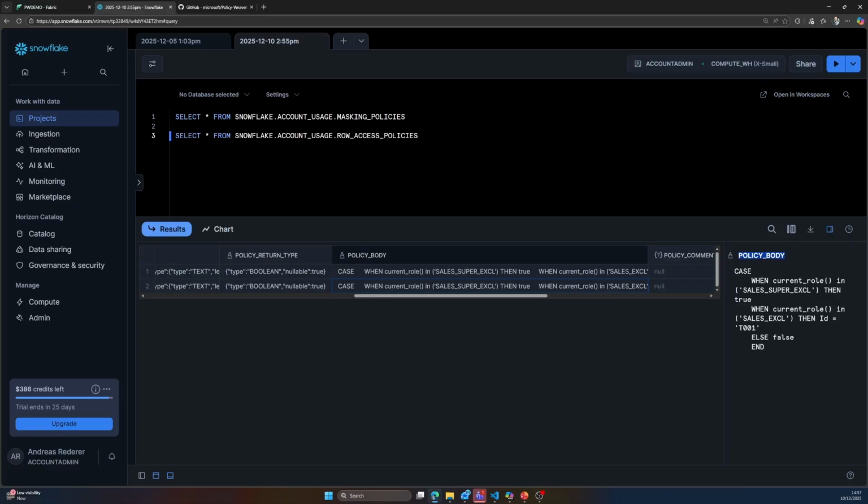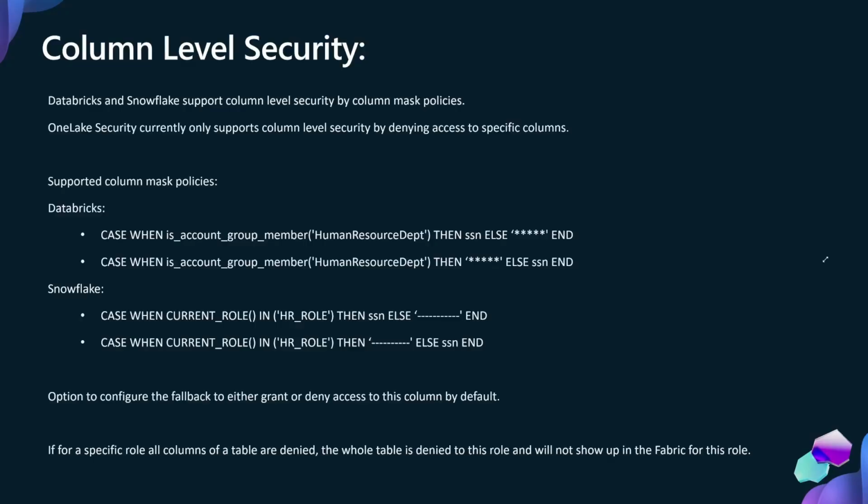So with the conclusion of this demo, I will go into more details about how column level security and row level security matching is done, and go deeper into how this config file needs to be set up. When you think about column level security, it's handled a little bit differently in those different platforms.